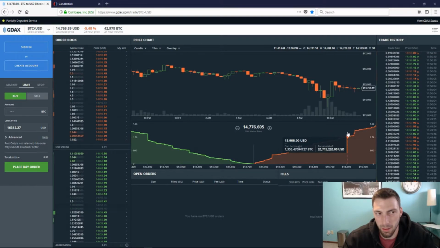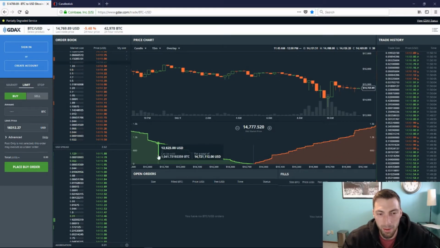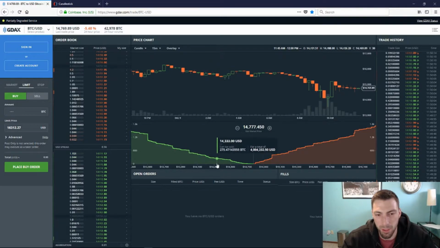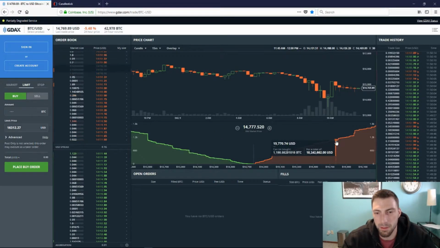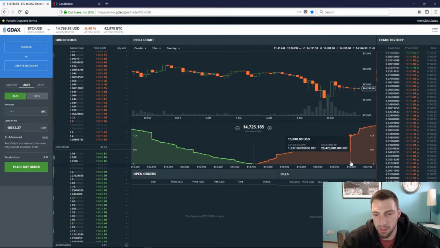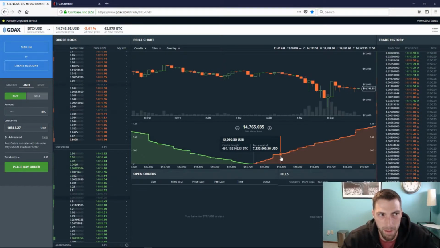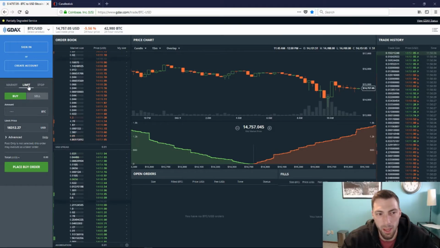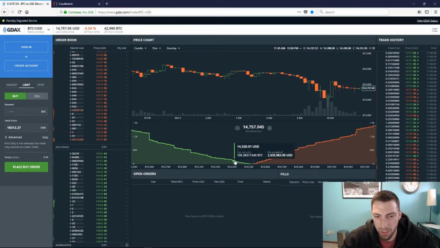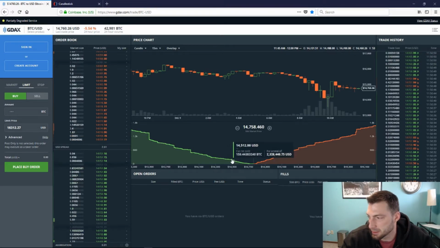Sorry, I said that wrong. The green represents people wanting to buy and at what particular price. And the orange represents people wanting to sell at a particular price. And even more accurately, it doesn't represent people. It represents the amount of Bitcoin literally set in a limit order over here at a particular price. So basically, people have Bitcoin sitting out there saying, if the price gets down to here, I'm going to sell this much Bitcoin at 14,500.